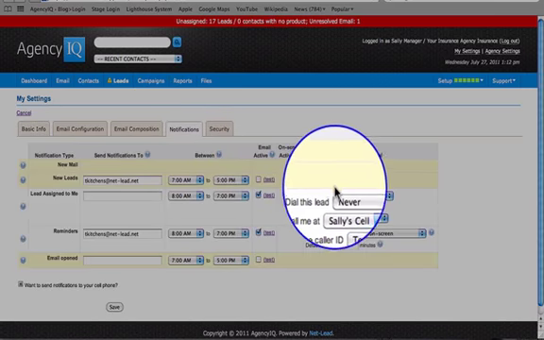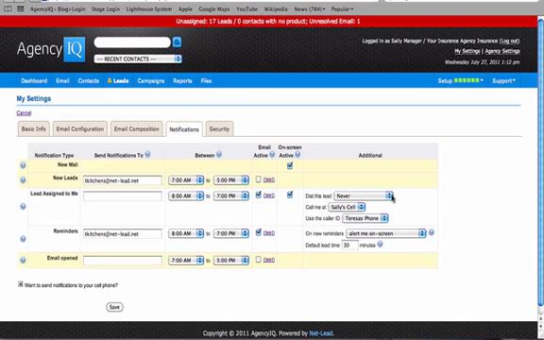And underneath the notification, we need to be able to state whether or not each producer wants to be notified or called whenever a lead enters the system. If you want to be called as soon as a lead is assigned to the producer, we need to set this to immediately. Here, each individual producer can choose what phone number they want to be contacted at.